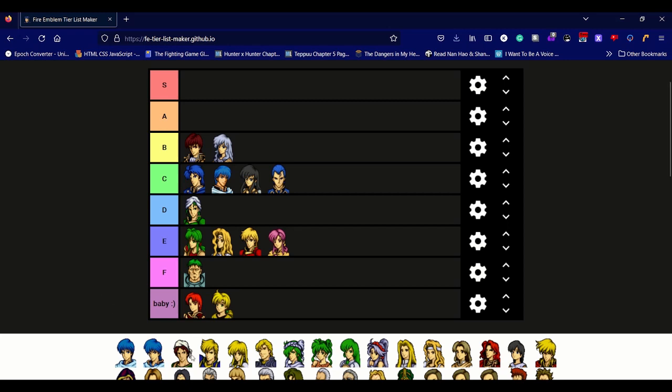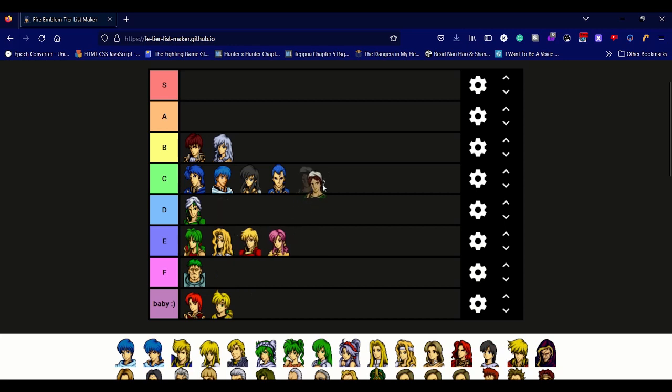Cool. Next up we have Jamke! He's someone that you have to recruit Navarre sort of style. And he has a killer bow. Yeah, that's not fun. He sounds pretty dangerous and dangerously sexy.